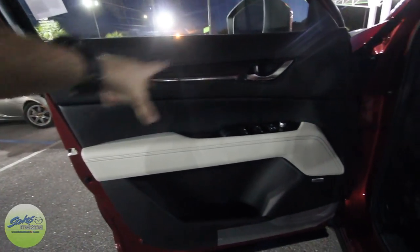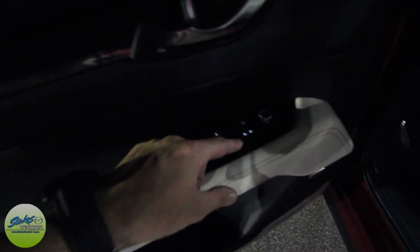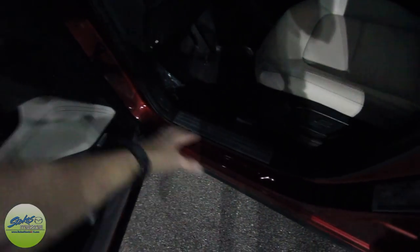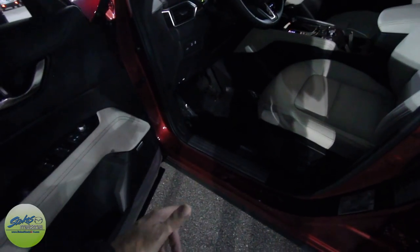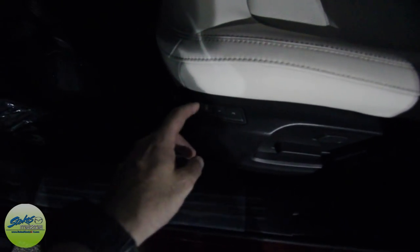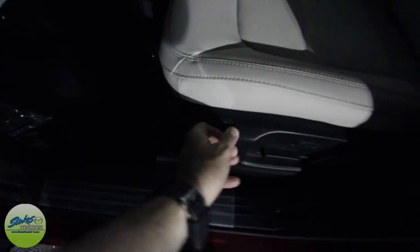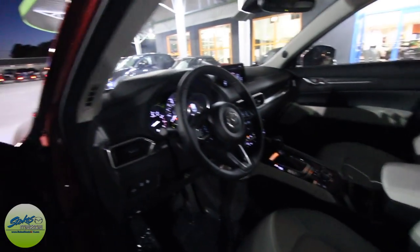Your door panel — the only interior illumination you're going to get is a little bit right here on the auto-up and your auto door locks. You're not going to get a kick panel that says CX-5 and illuminates. I noticed on the Chevy Camaro and some other Chevys they have that — Mazda could maybe add that in the future to really sport it up. Your memory seat functions right here, new for 2017, have no lighting there either.